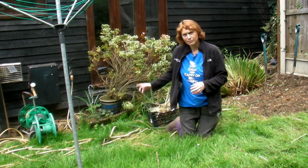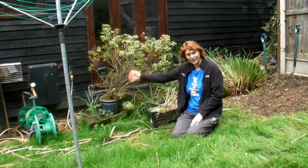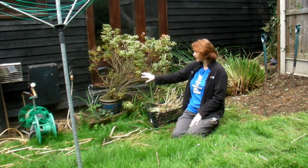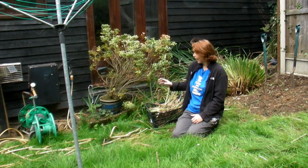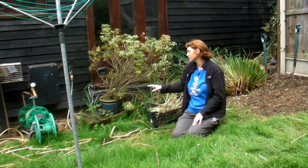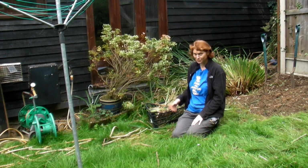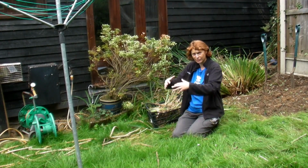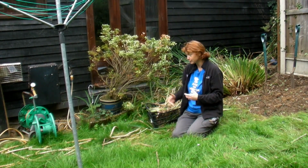But I'm not going to start with that grass straight away. I'm actually going to start from this end of the bed and gradually work my way up, because this actually disappears off into the corner. And I'm hoping that if I start from this side of the bed and gradually work my way up, it might be easier because I'll be attacking that massive root ball of that oriental grass from a different angle.